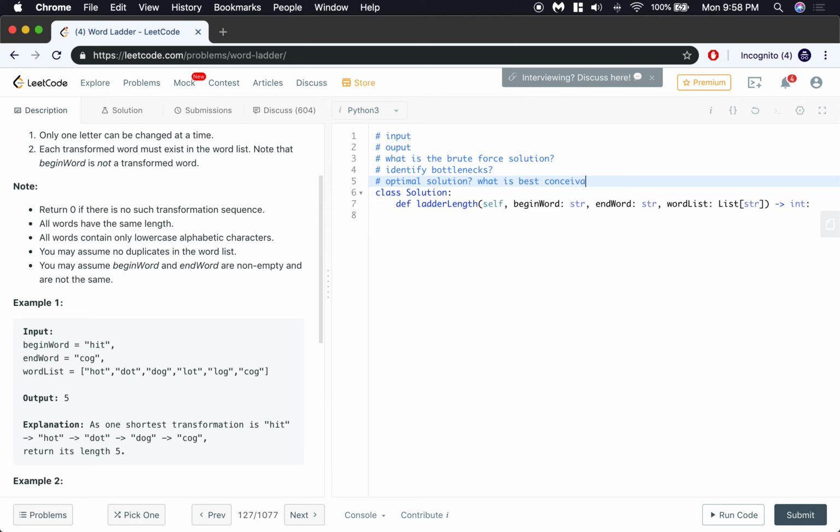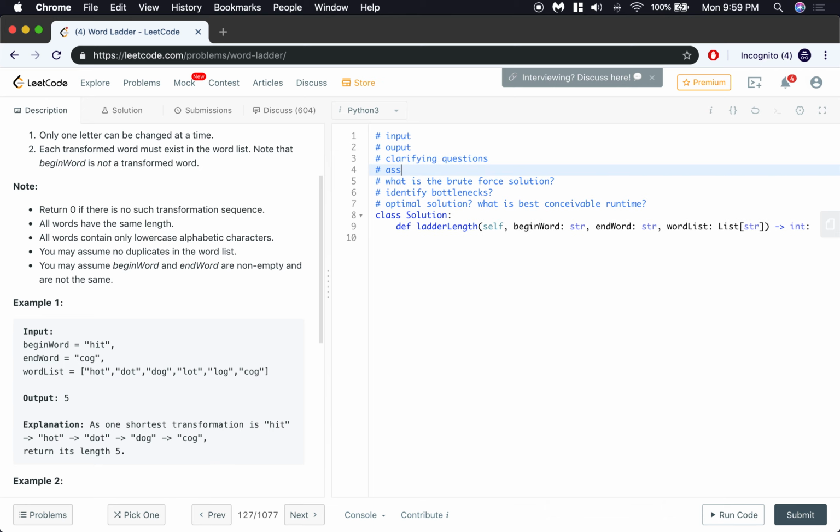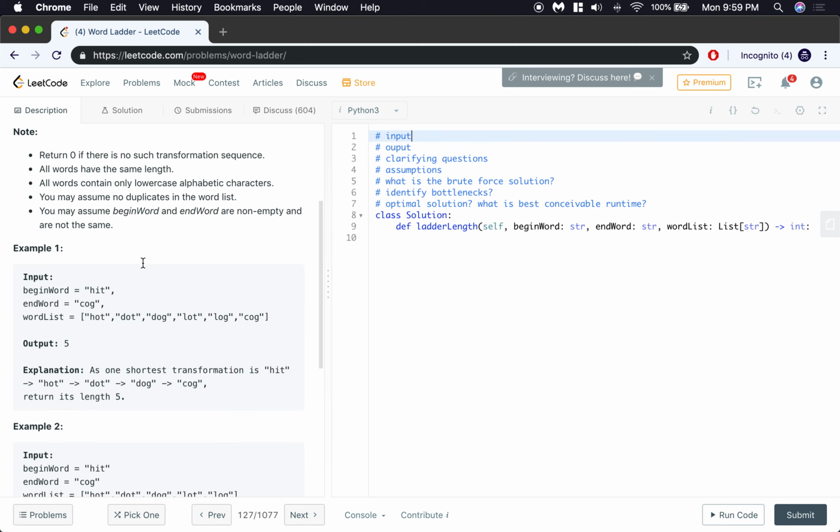What is the best possible runtime? And we also should be asking any clarifying questions, and assumptions, right? Okay, so let's start with our first question.